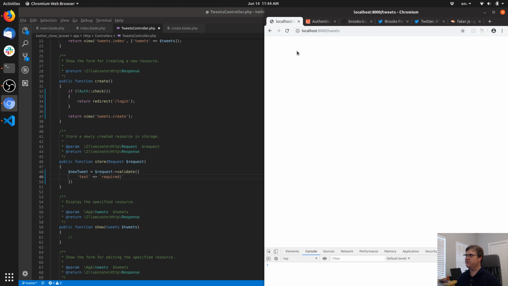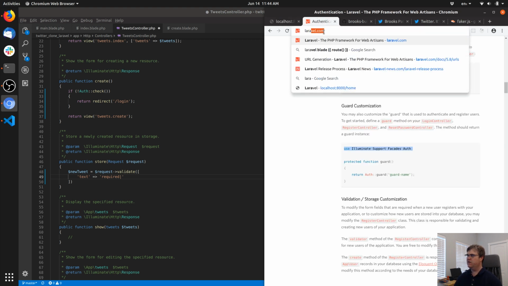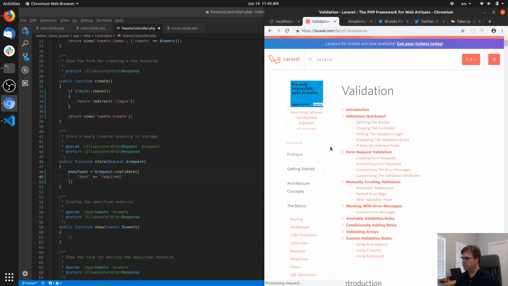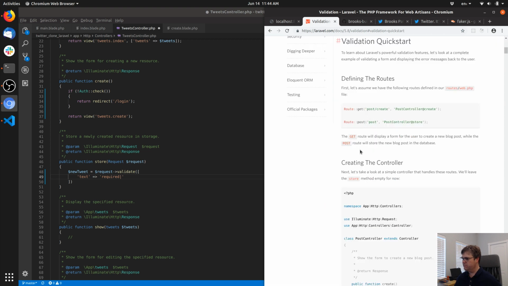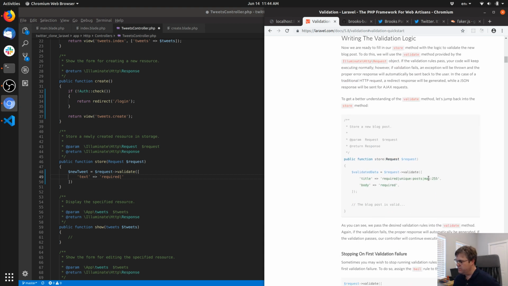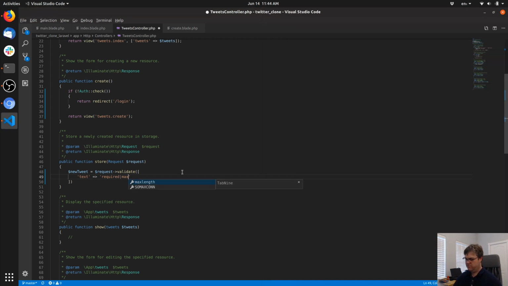Let's go take a look at that. Laravel request validate. There it goes. Max : number of characters. There you go.